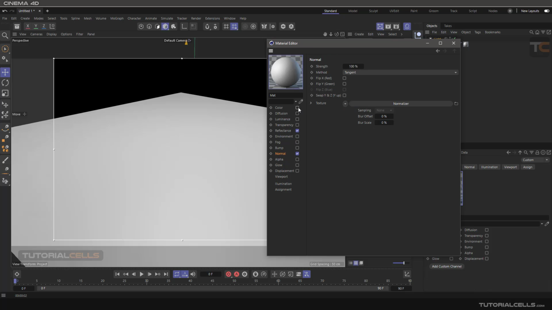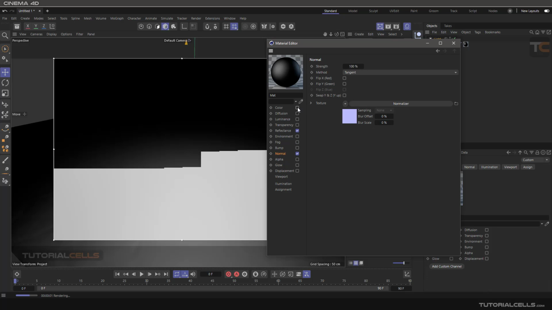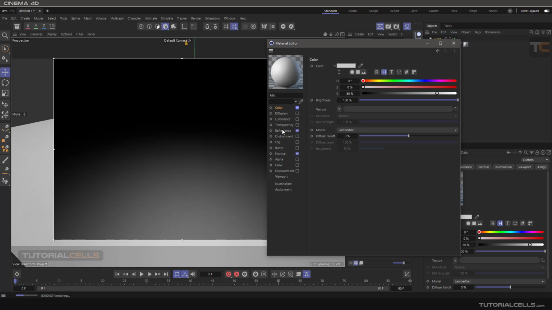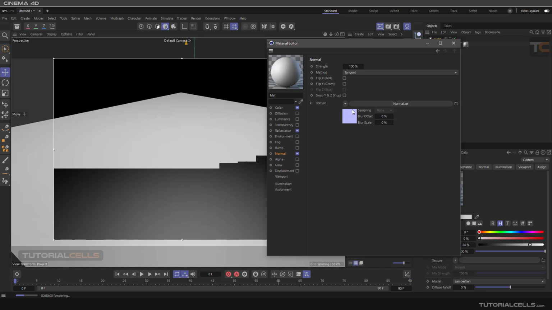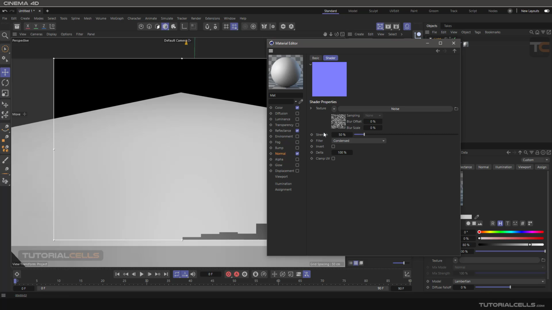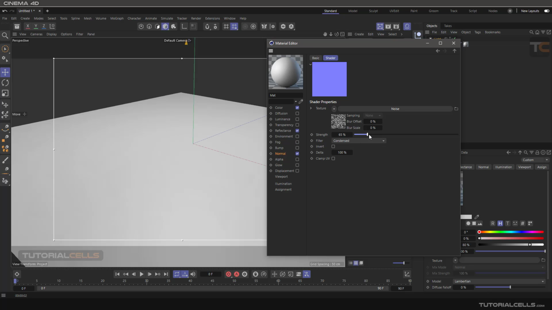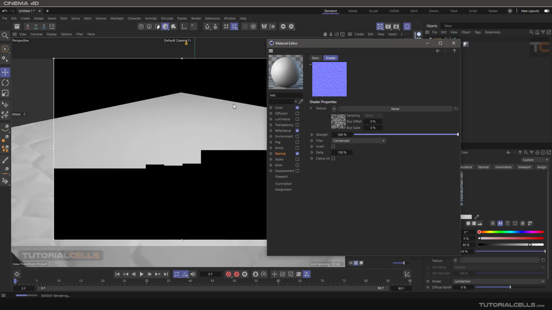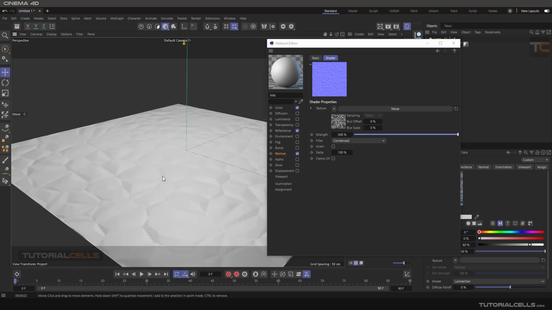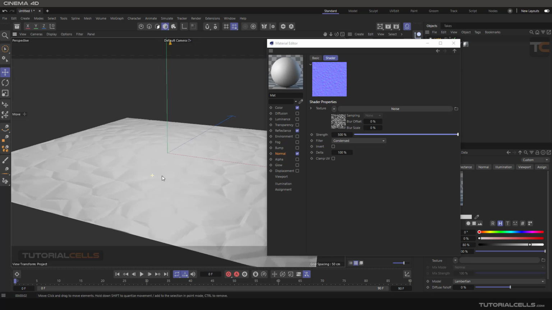Okay, you can turn off the color if you want. Now you can see the normalizer. Why can you not see that? We have two things. First, you have to decrease the number of the strings, and now you can see the normalizer here. With the render turned off, you can see the normal here.